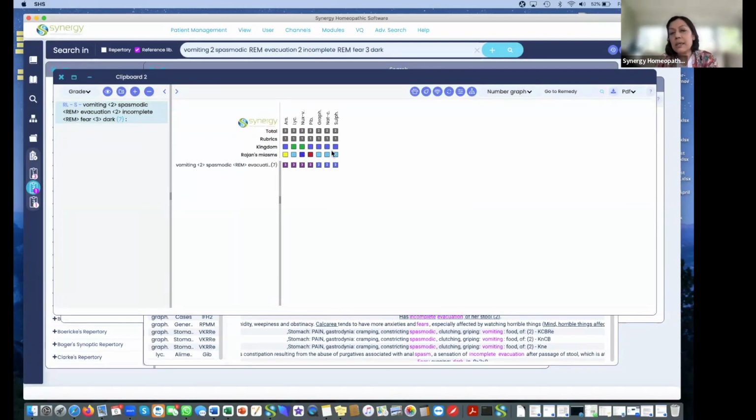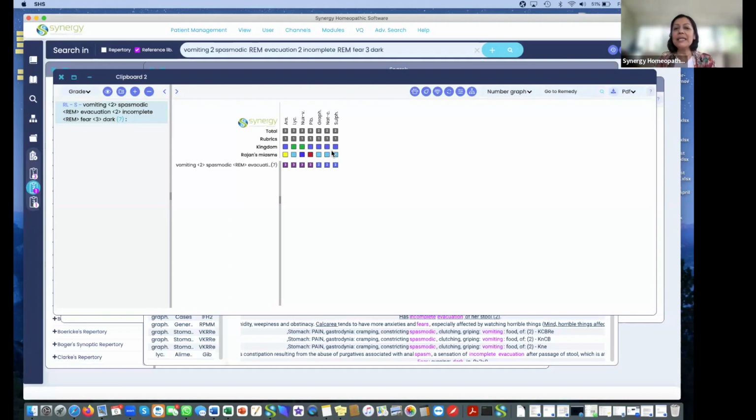So you can see that with the very tight search term, if I was thinking of an animal remedy, I would be at a loss. This is basically a non-productive search for me in this case. So I would have to loosen up the search a little bit to get more animal remedies in the net. It still has to be faithful to the patient, but you have to loosen up the search a little bit so you get more, well, pun intended, you get more in the net.